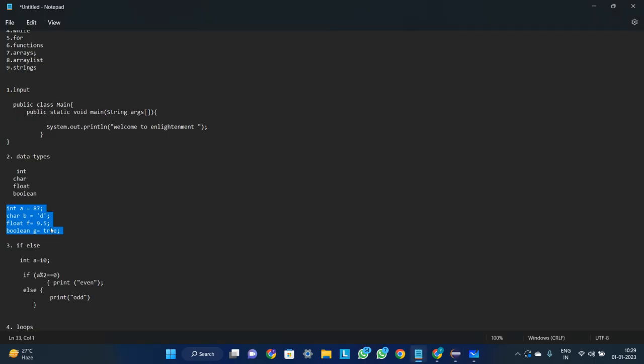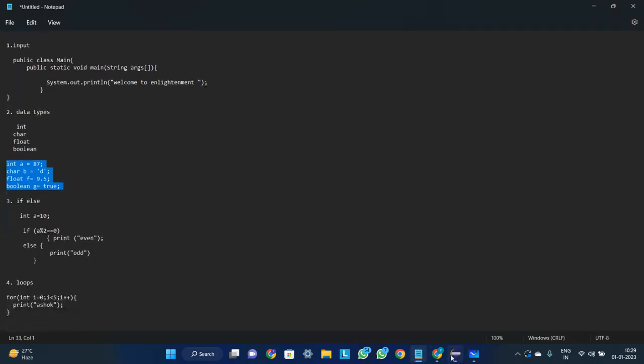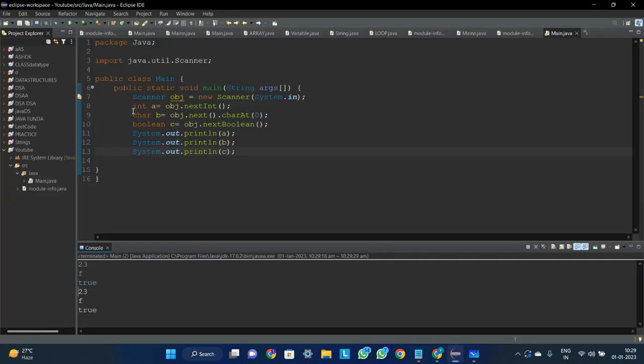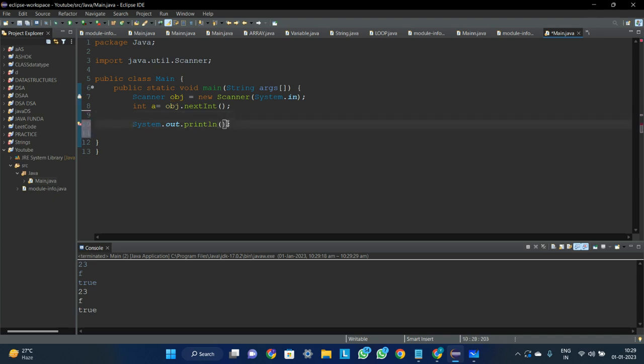Okay. Now similarly I will take it for an array. Let's see how it works. First I will declare the array: int a of array equals to new int size. Let's take the size as 4.